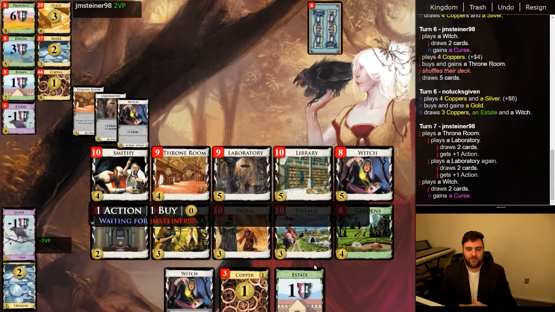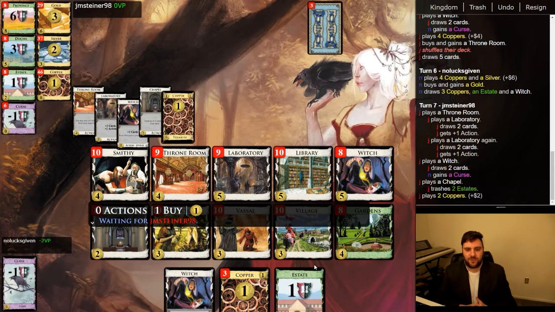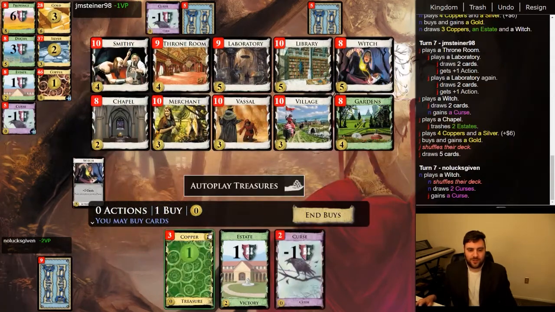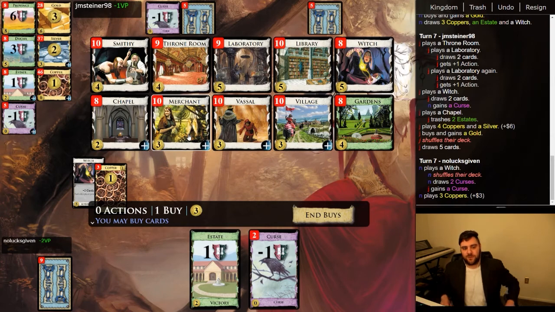oh wow, they drew the throne room with the laboratory. That is definitely good for them. And then they're able to chapel and trash some estates. Wow. Okay, my opponent has got it going on. We're just going to witch into chapel. No, we witched into two curses. All right, I think we have to buy a village here. We could merchant because we've got a few silvers.